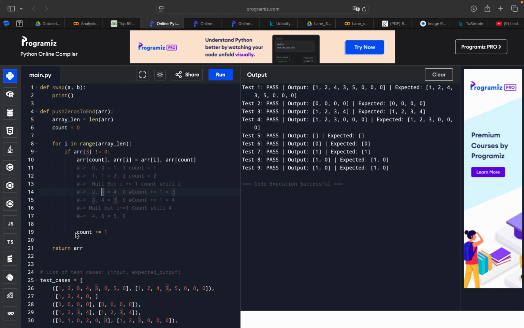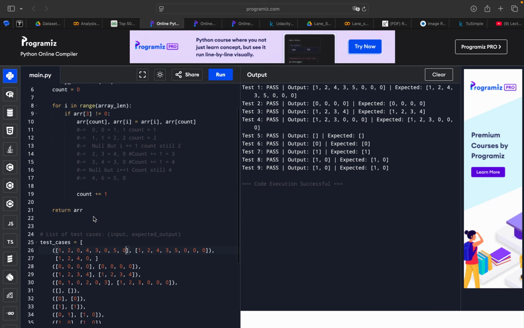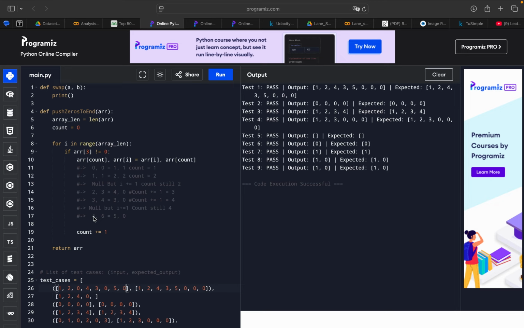And this will happen even if we have more than 1,000 values. We still have the same correct answer. So yes, this was the simplest explanation I can give you right now, or I don't know if it was the simplest or I got you confused too along with myself.